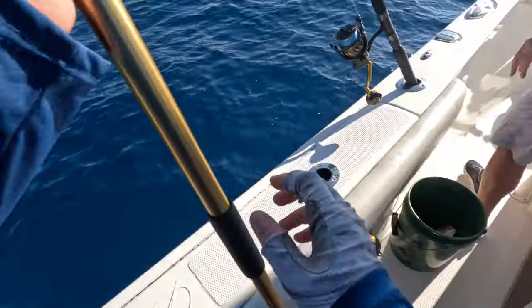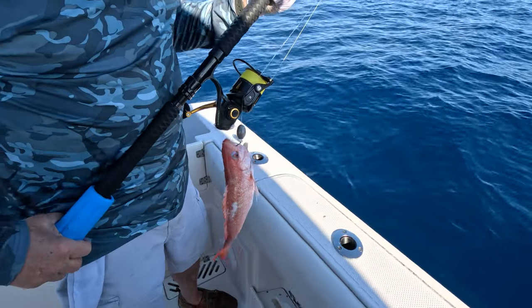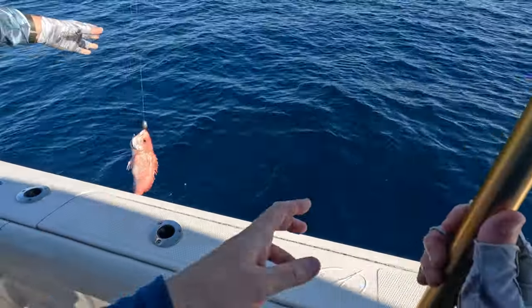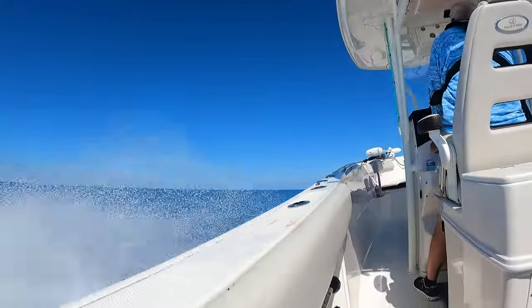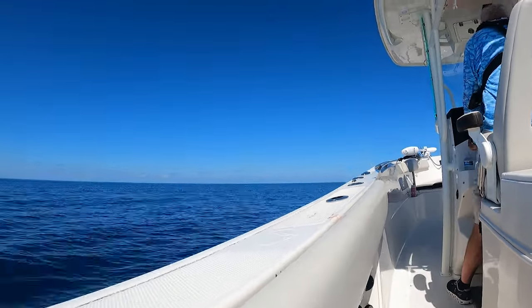Yeah, that was a good acting job, man. I'll say. So, whatever that bite was, it had this fish in its mouth. That's not what I was fighting. Dude, that was a... And the thing is, if it was a shark, I would have cut it in half. That was a big grouper, I think. Let me know in the comments what you think that was. I'm thinking a big tuna, an amberjack, or a big grouper.